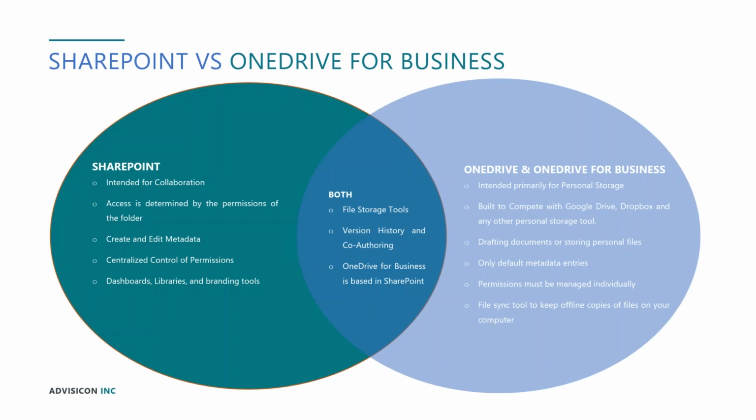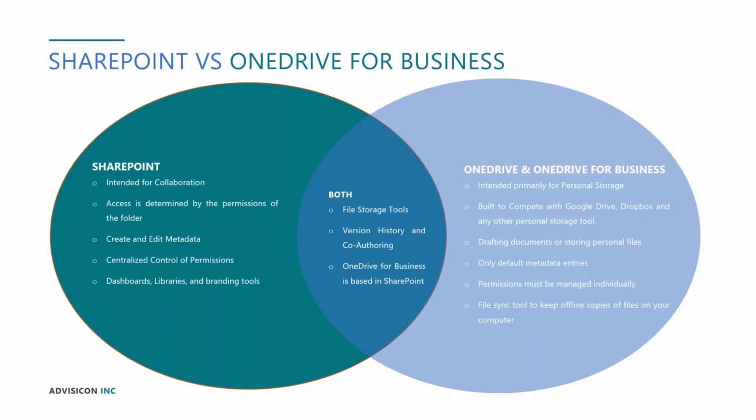So if we look a little bit at the overlap, we look at SharePoint as the back end. It's a collaboration platform. The access is controlled by group permissions that are set by your administrators. You can create custom metadata fields and centralize the control of all your permissions. Basically, if you add somebody to a group, they have access to everything that's in that group. So it makes sharing things a little bit easier.